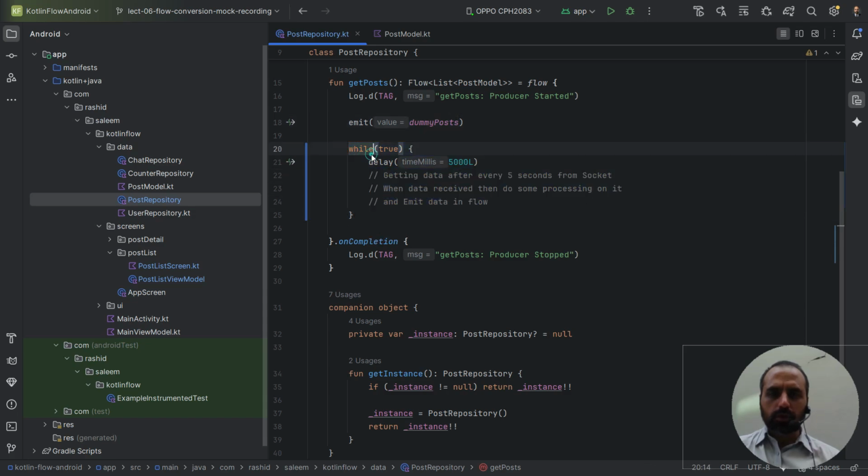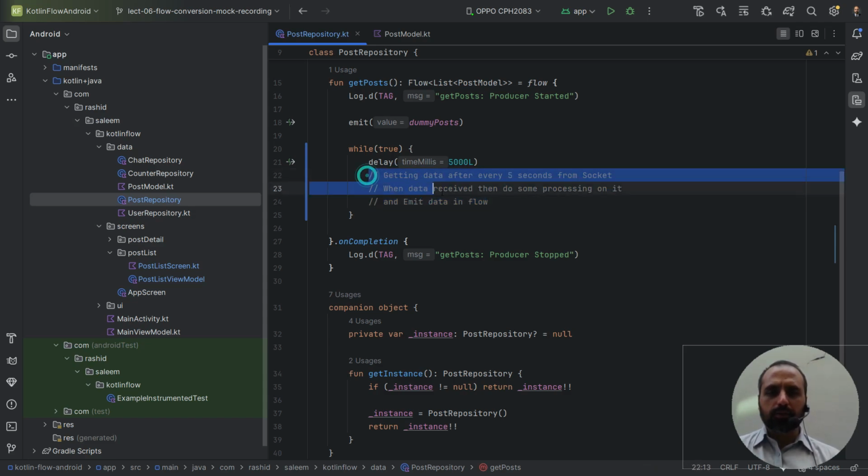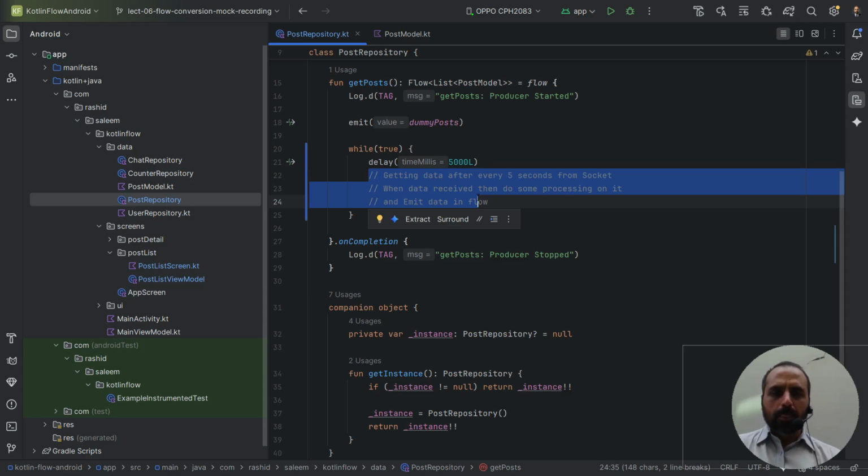After that we are running a loop which is always true, and in it we have added a delay. To understand some cases of flow conversion, I have added this while loop, and the comment says we are assuming we are getting some data from a socket, let's say every 5 seconds or after some time.